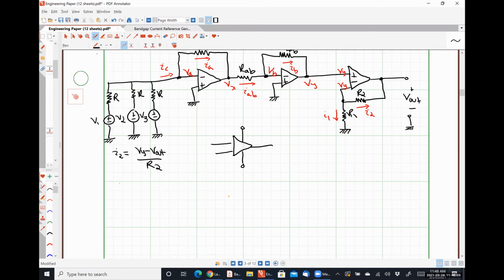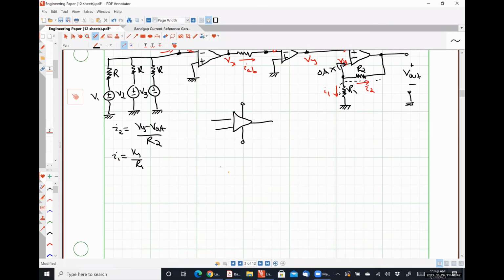All right, so we're going to write our equation for I1 as well. And so I1 is simply Vy over R1. Now, just like the last circuit, you can't have current flowing into your input. That's a big no. And so I1 has to be the current flowing through the resistor R2 as well. But again, we just define them in opposite directions, right? So if you follow this line, I1's going down and I2 is going this way. And so they're just opposites of each other.